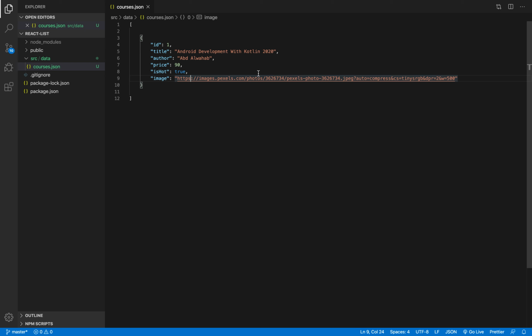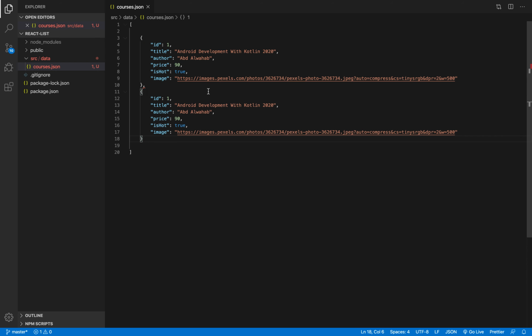Okay, so as you can see, ladies and gentlemen, this is how you can create your objects. You can create your data. Of course, if you are done with these properties, feel free to add more items. Add a comma and copy and paste this item right here, and you can modify this information. All right, for example, this one has the ID should be 2. For example, Android, you can change the titles.